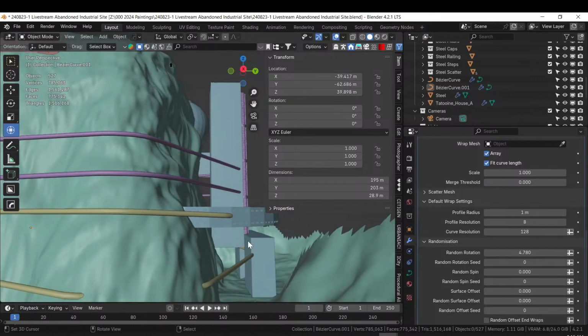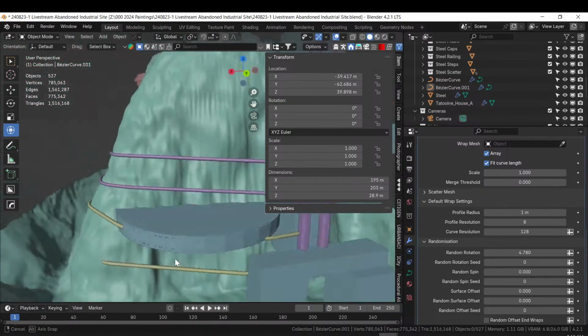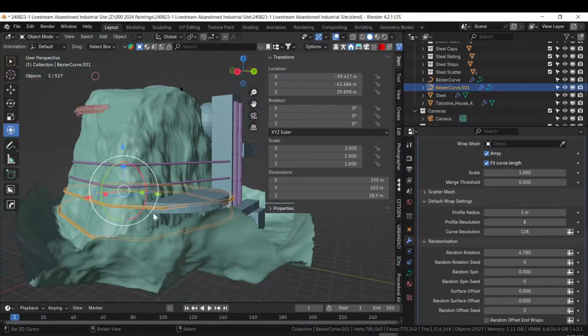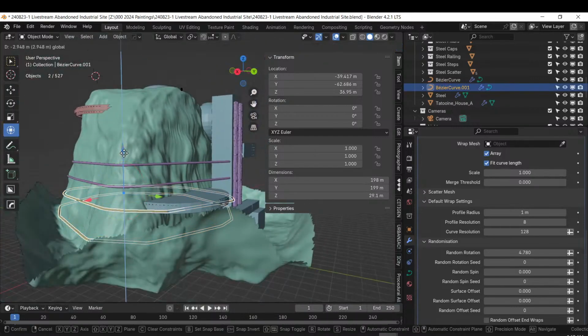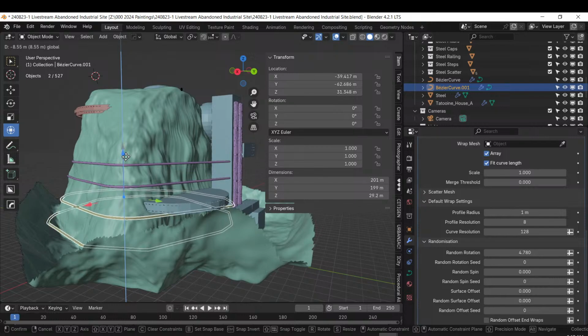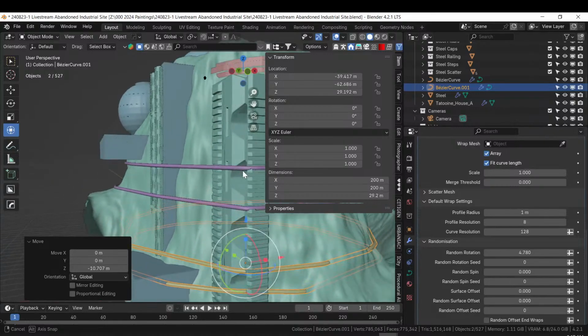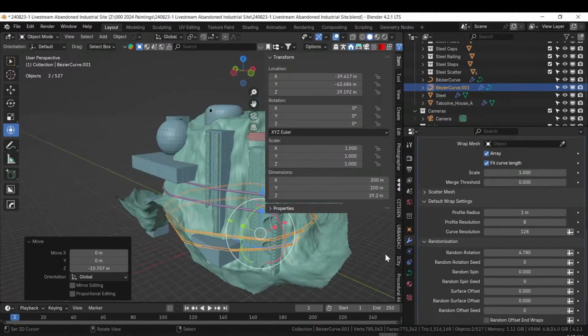Yeah. Cool. I'm actually going to take this down a little bit more. Yeah, so it goes under that. Cool.